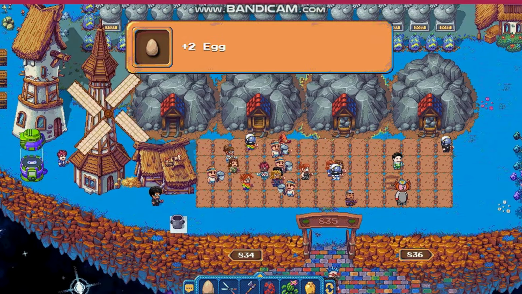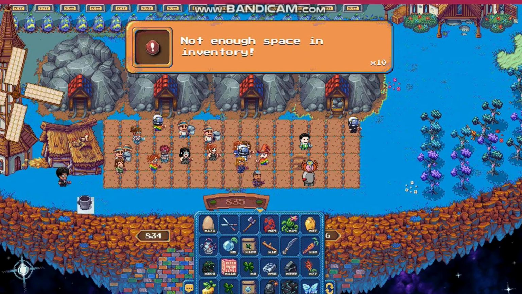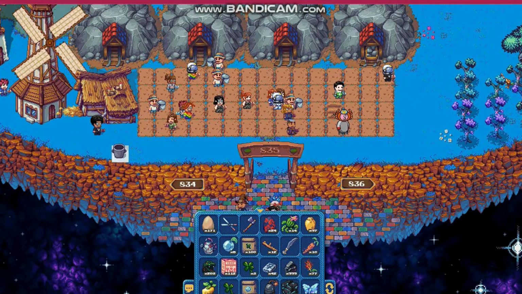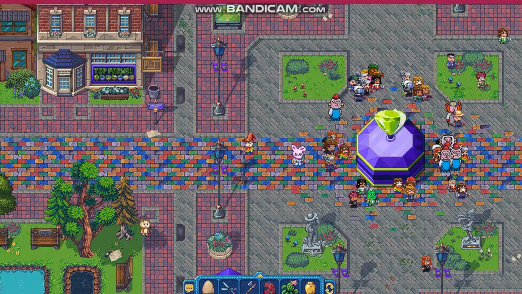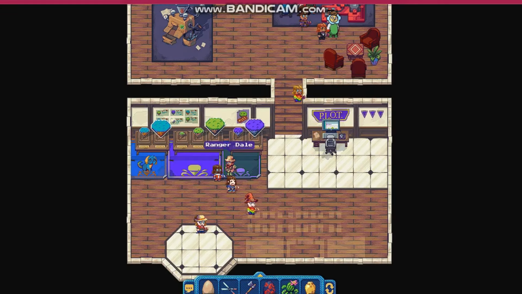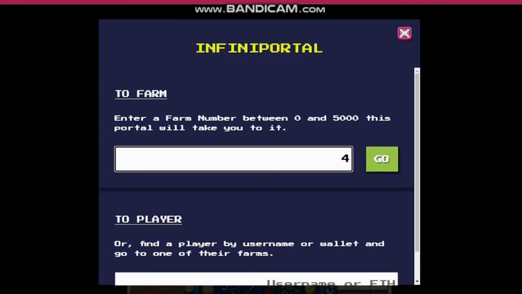Okay, but let's get our ironite. Let's find another windmill on the other side. Let's go to top farms, maybe around 400, the farms that have less plants and less inventories or less industries.